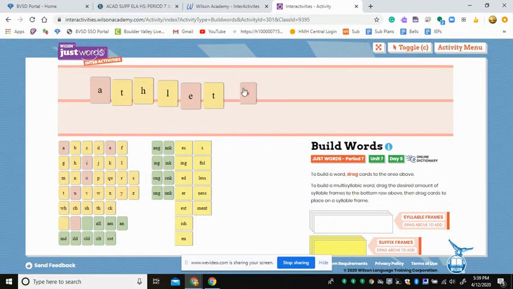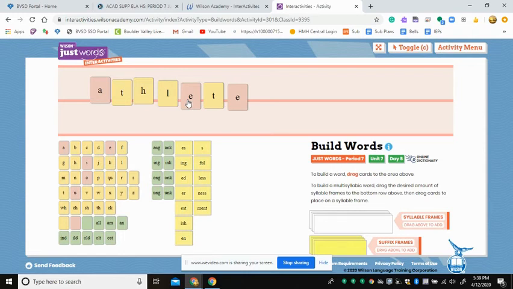L-E-T-E. Athlete. Let's look at the first one. The first syllable is closed because the vowel is short. The second syllable, leet, is vowel, consonant E. The E is silent, which makes the E say its name.